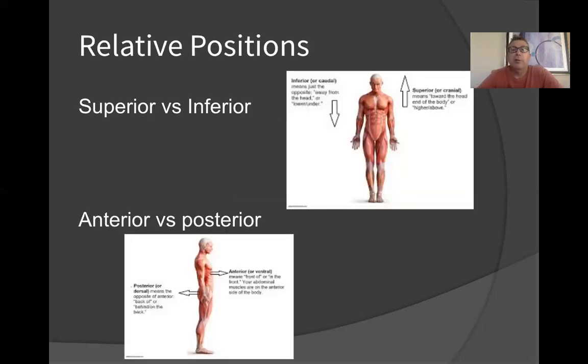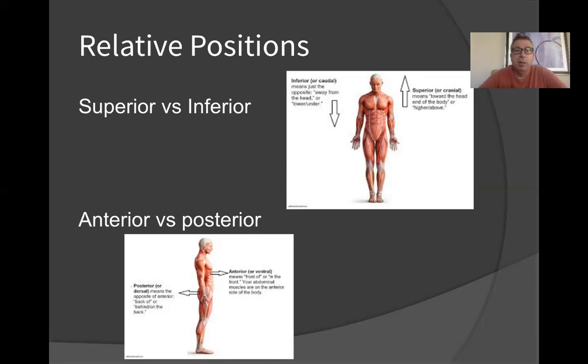And then we'll work on this. You will need to know these as well. And remember, we're talking about anatomical positions. So superior versus inferior, up versus down for the most part, right? The head is superior to the neck, so it is above the neck. Anterior versus posterior, so this is front and back. Let's say that our lungs are anterior to our spine, right? So it's in front of. The spine would be posterior.